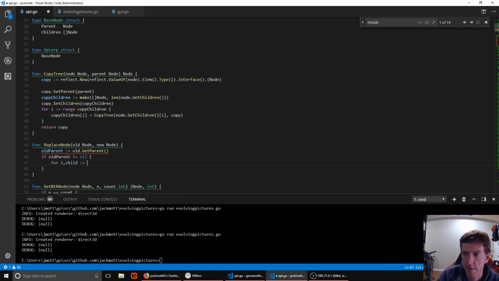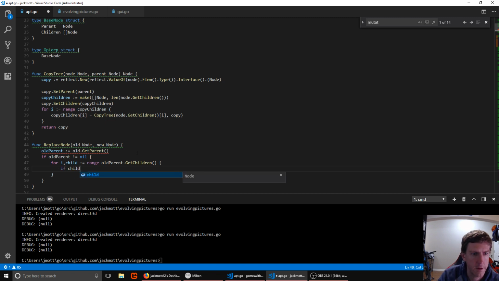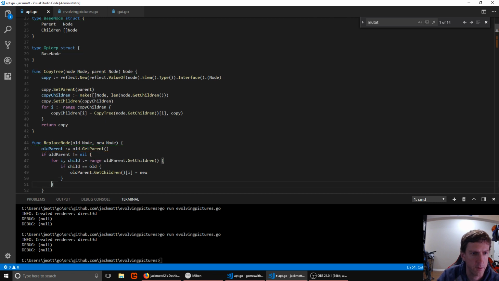So we can just iterate through all of the old parent's children. And if the child equals the old node, if it's the same thing, and in this case it would be the same pointer because it's an interface, then we will set that child to point to the new node.